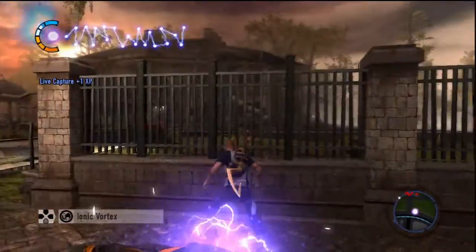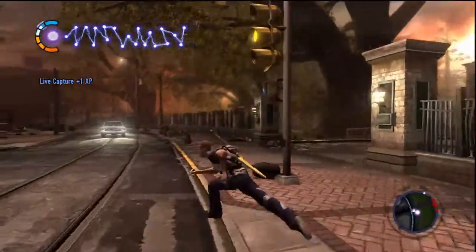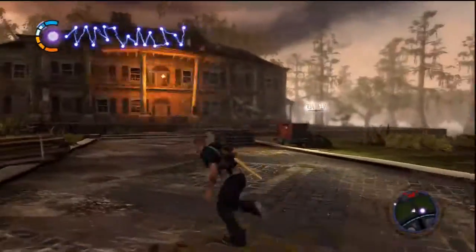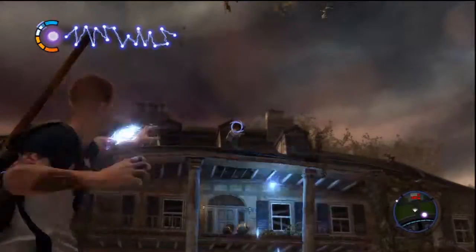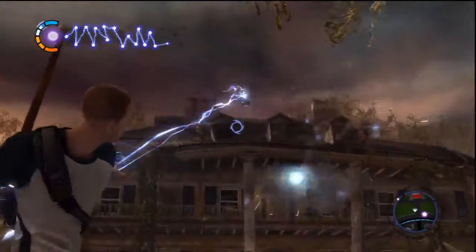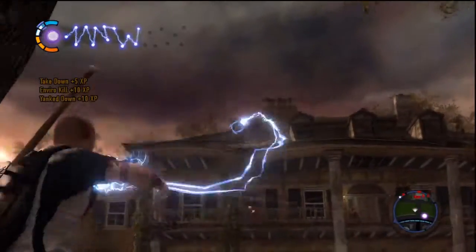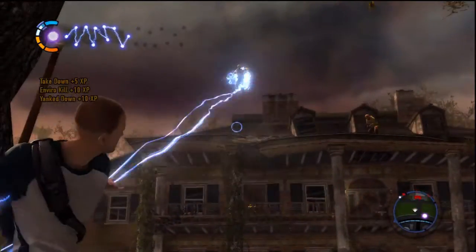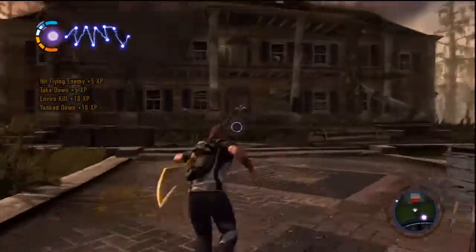Gimme. Why am I not taking the Ionic Vortex? Okay, oh, that's why, I already have one. Duh. That'd be a complete waste, wouldn't it? You come down here, and you come down here. What if I can pick them off while they're in the air? If I can aim accurately enough. There we go. Couple more, though.